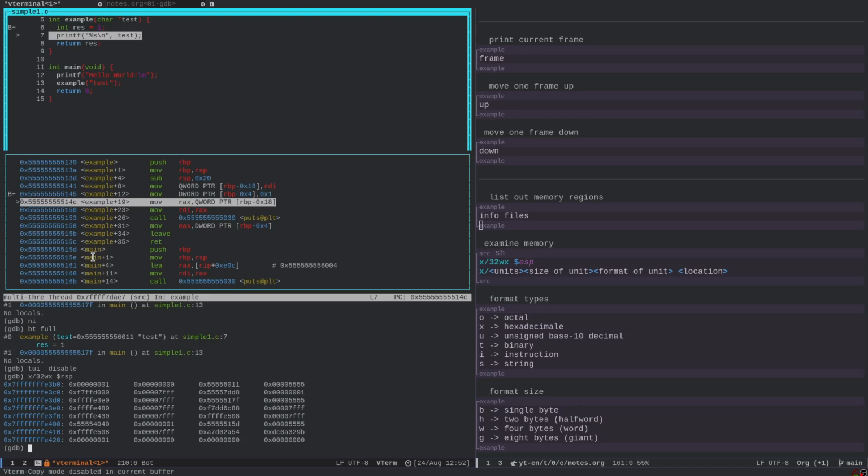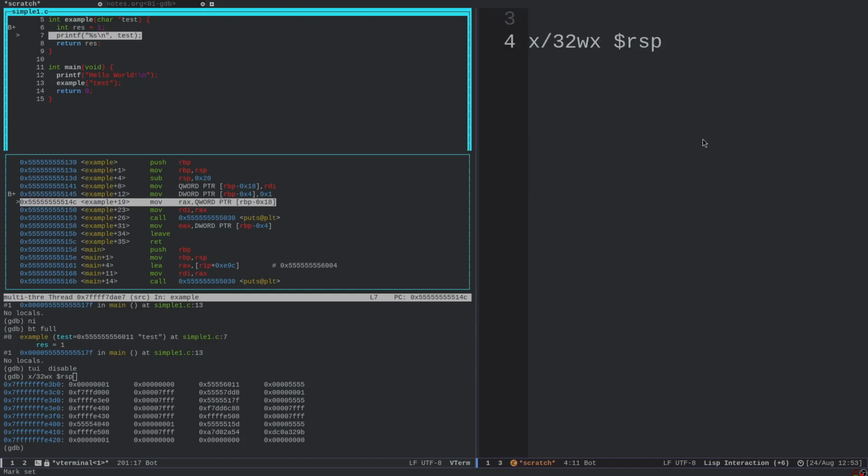Now I'm not going to talk too much about it because it's another topic, but let's try to read this command more clearly. It says, I want to analyze memory. This x stands for I want to analyze memory. I want you to give me 32 of what? 32 words. So this w stands for words. It is essentially a size in terms of bytes. It means 4 bytes. So I want 32 blocks of 4 bytes each.